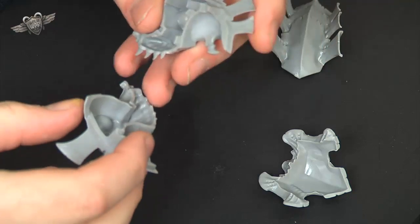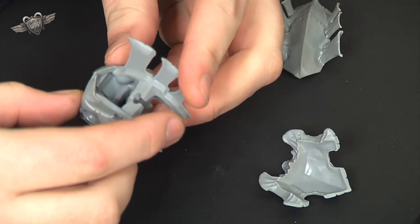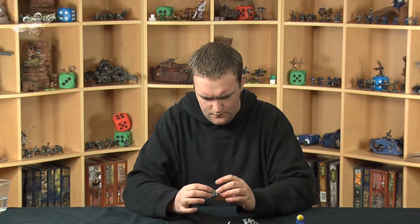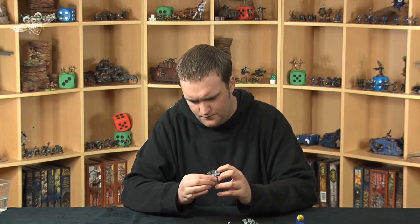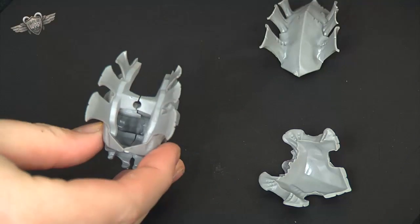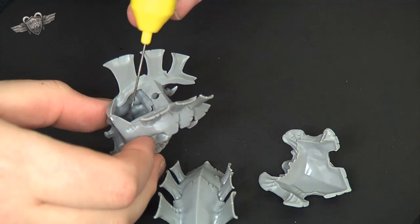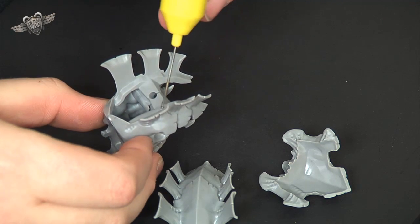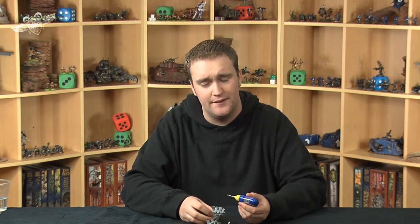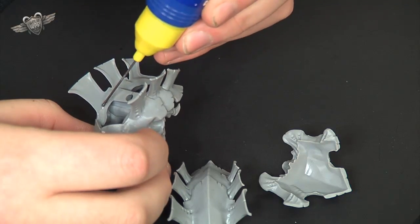And take the other half once we have the glue in. Like so. And then we'll take the top carapace, or carapace, I don't know what way you pronounce it. It's as bad as my mentioning of that paint company that I can't really pronounce properly, Vallejo. Watch the painting videos.